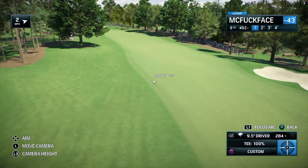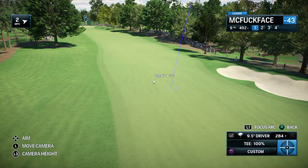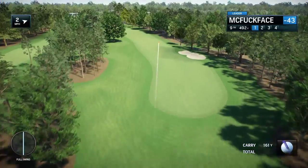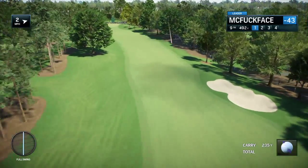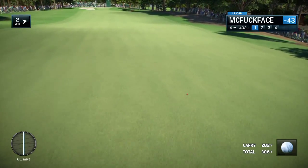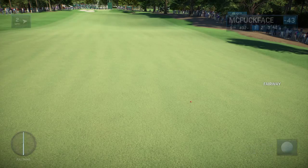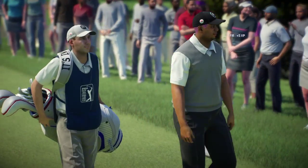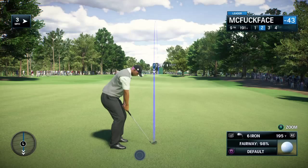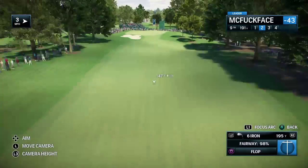It is the longest par four on the golf course. Is it, in your estimation, the toughest? I think the green stops it from being the toughest, Rich, because it does kick in from either side. But when you see holes like this, there's no surprise why the Rory McIlroys and the Ricky Fowlers have won around here. This is just a great driving par four. Wow, that is a monster drive down there. 315 yards. This will require a good strike of the golf ball. Pretty long shot into this par 4 ninth.